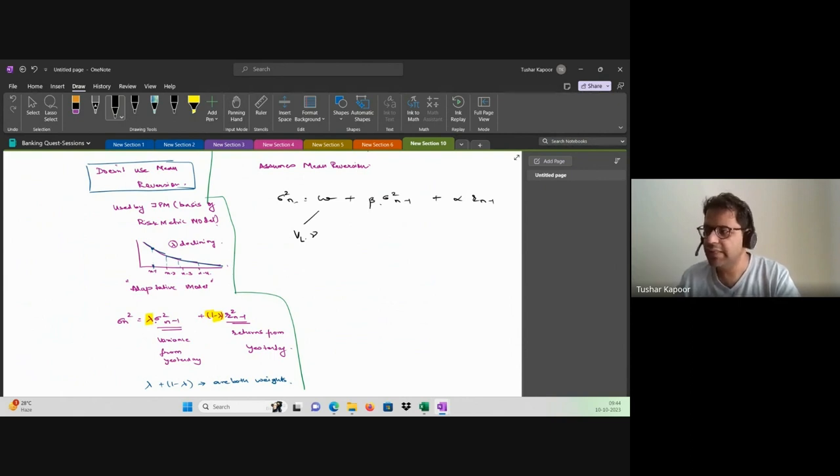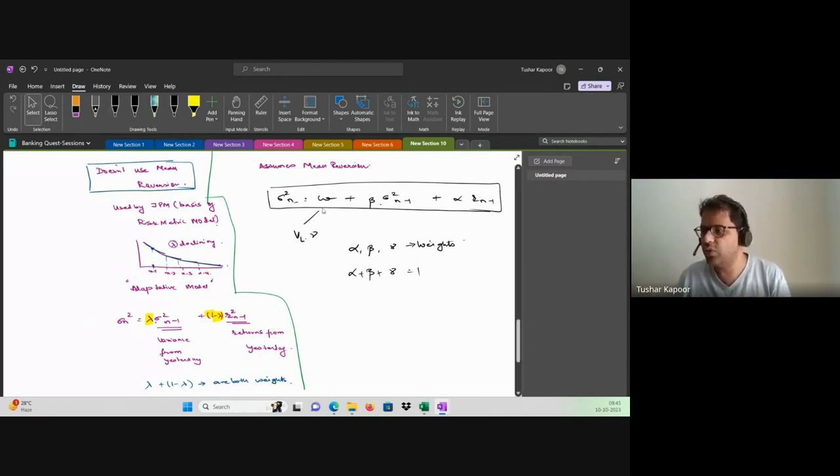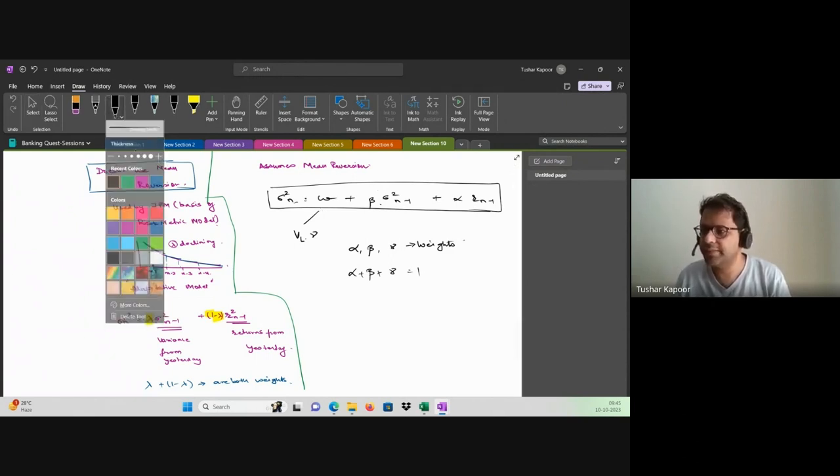So this is how the equation looks in its real form, having alpha, beta, and omega. Omega is nothing but, alternatively, gamma multiplied by the long-term volatility level. Essentially, alpha, beta, and gamma are all weights associated with different things. And if they are weights, alpha, beta, and gamma should sum up to 1. So the first point is that alpha, beta, and gamma should sum up to 1. All three are considered weights. They're put into an equation which looks like this, or I can write the same equation as this.